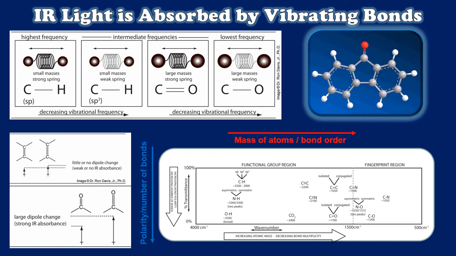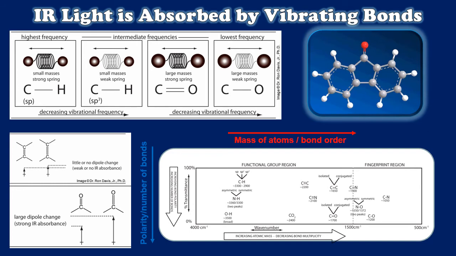The selection rule for infrared spectroscopy is this. Anytime a dipole changes in response to a bond vibration, there's a potential for IR absorption. In other words, when we have a bond like, for example, a symmetrical alkene here that's just stretching perfectly straight, there should be very little or no change in a dipole because there should be very little or no dipole present to begin with in the bond.